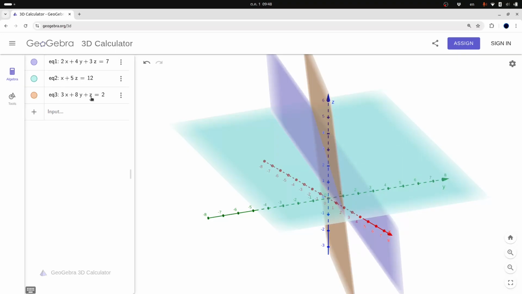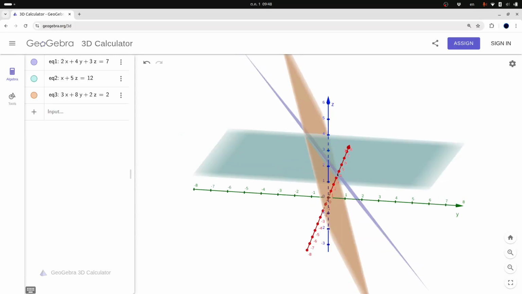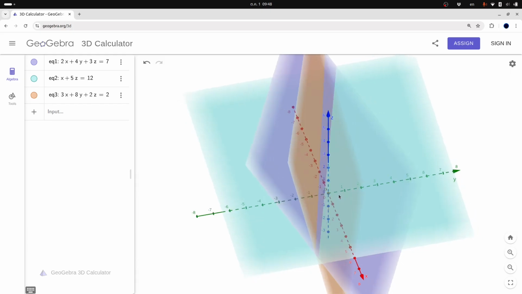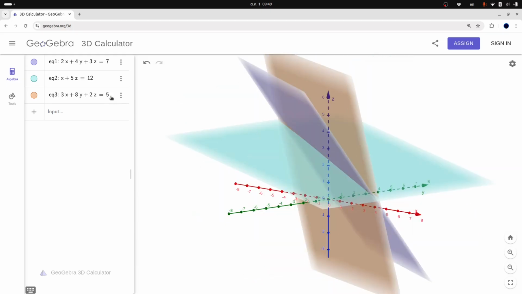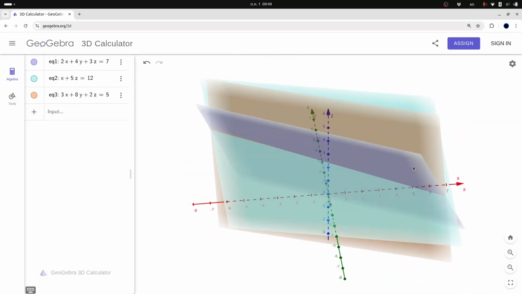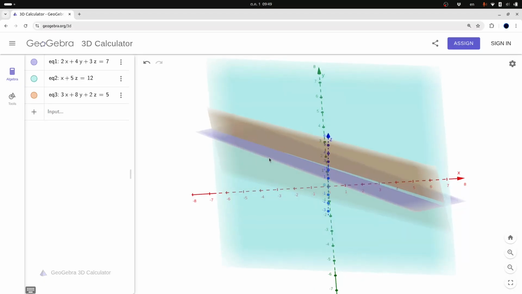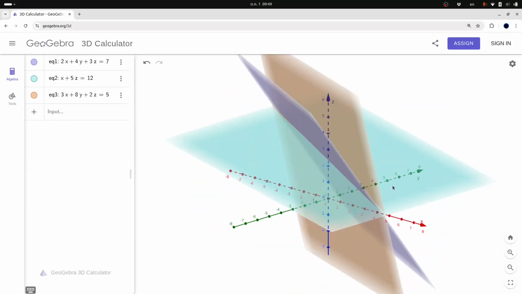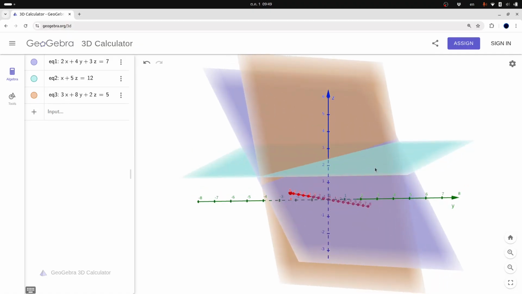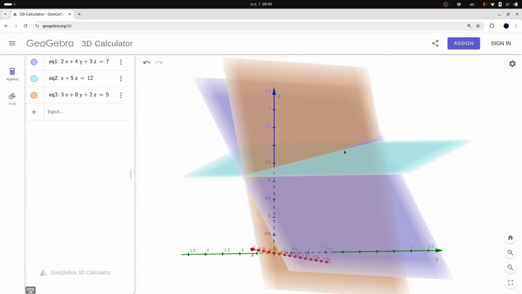Okay, but if I change this a little bit, so I do that. If I change this to 2, you can see that now my equation has a solution, but not around here. So let's change this a little. If I change it a little bit, you can see that there's some intersection around this point. Okay, so they are not parallel anymore, right? If I change it, you can see there's an intersection here. Maybe it's really small, but I hope you can see it somehow. Okay, so that's the case when we have exactly one solution.